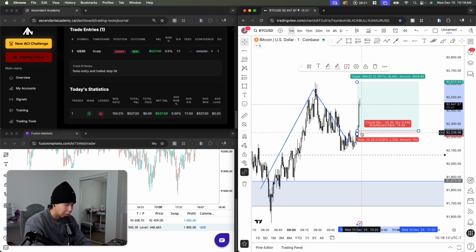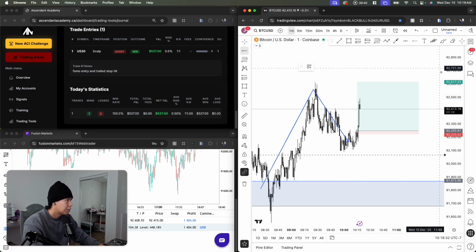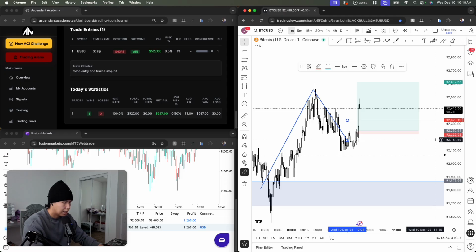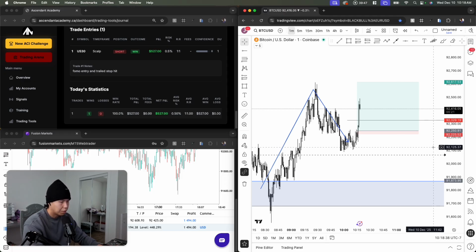I'm going to eliminate risk, and I'm going to trail my stop to lock in at least $500 profit, because it seems like we do have volatility right now, which is a good thing for us in terms of it racing to our take profit, but also a bad thing just in case it wants to fall down and stop us out. So my trailing stop is like right here-ish. We'll see if it wants to stop us out for $500 or continue pushing.